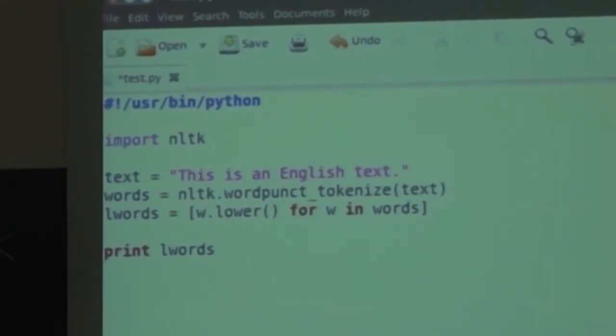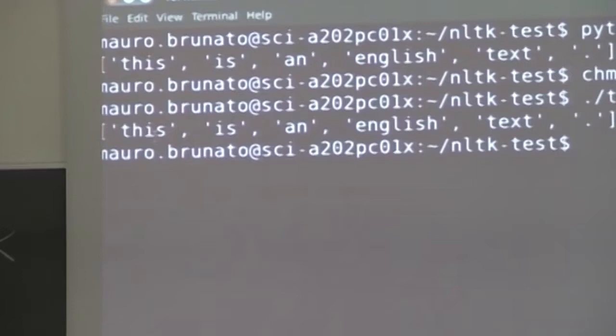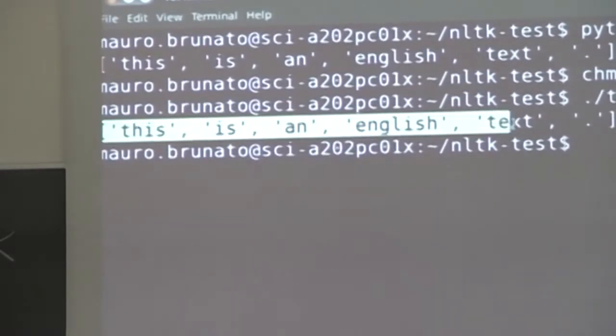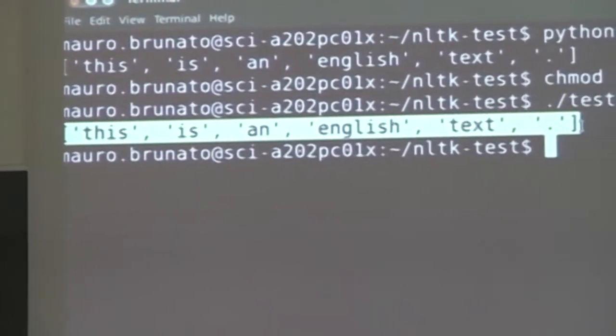Okay, does it work? Okay, now, you see, the result that we get is just this sequence of tokens.